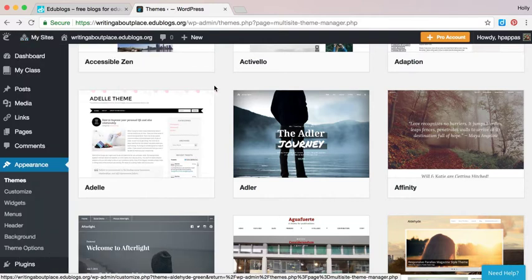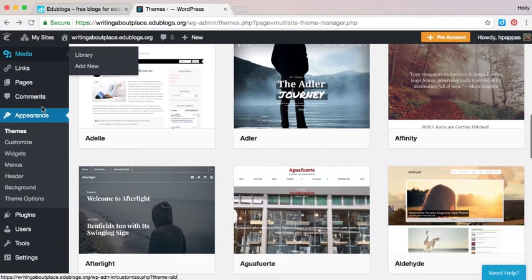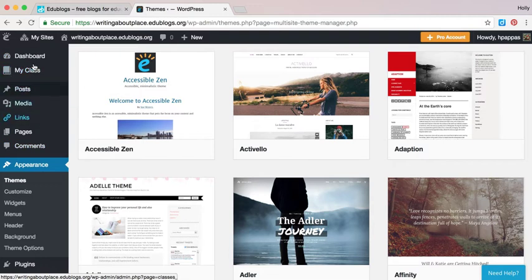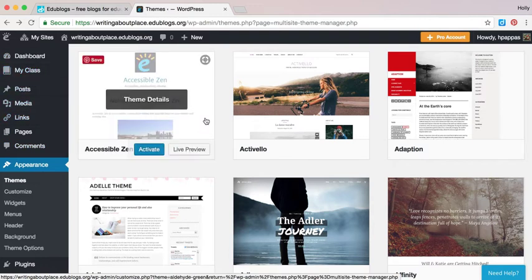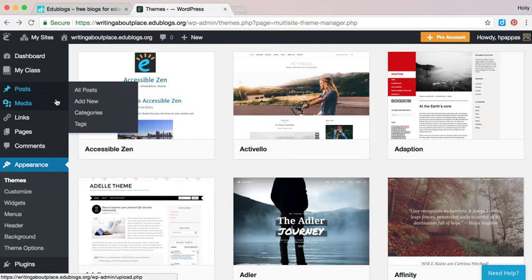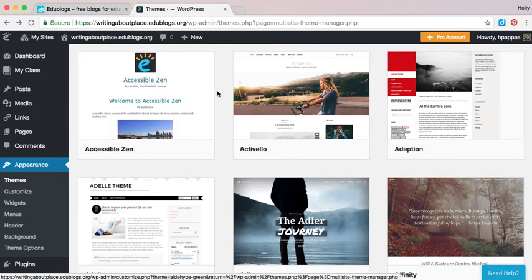It does sometimes happen that instead of getting to your own dashboard, you get to the dashboard of the course. If that happens, you'll see this black border here on the left will just have a few options. You don't have the option to post on the course blog. So if you see a truncated little bit here, what's happened is that you've got onto the wrong dashboard.